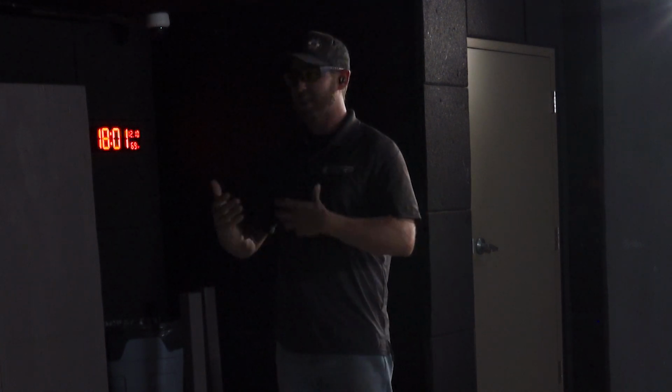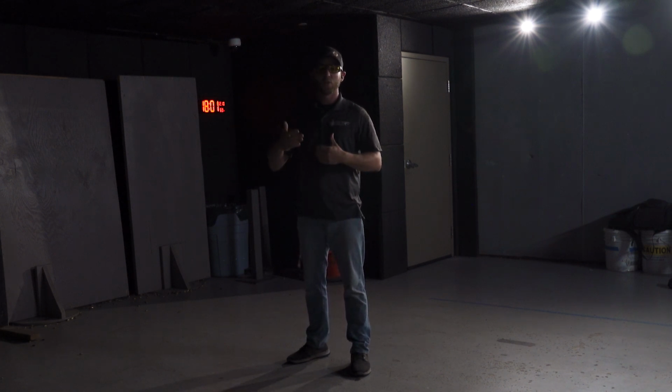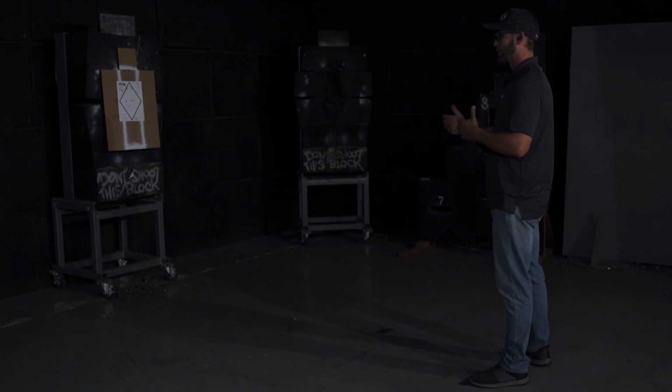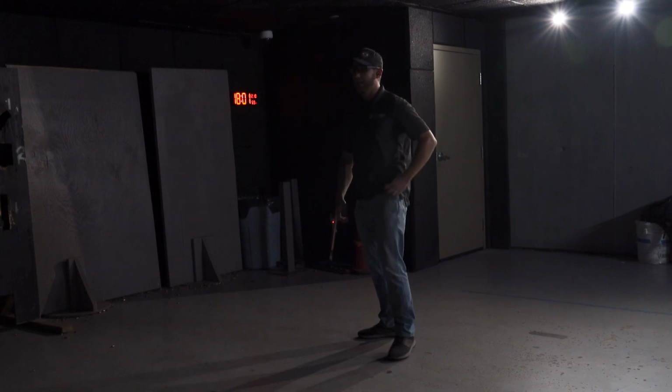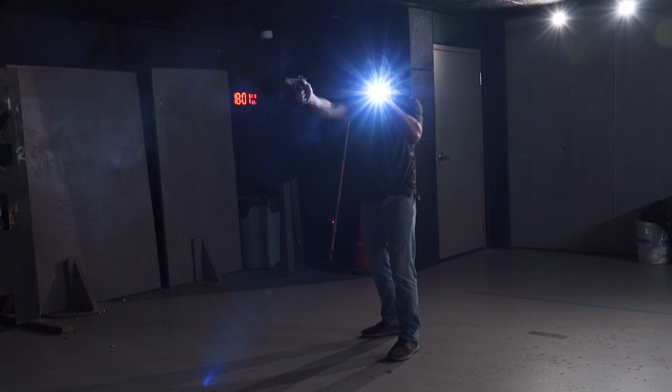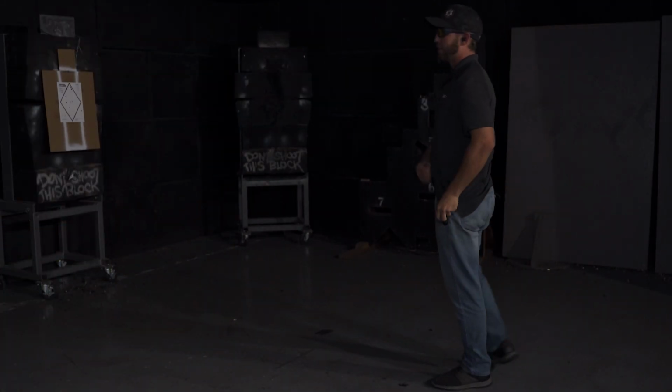The third and final drill that we're gonna do is kind of building on the other two, but we're gonna start with a flashlight in our pocket or wherever it is that you carry it. We're gonna start with a gun holstered, and we're gonna kind of use this as an idea of we're entering a dark area, we wanna pull our flashlight out, and as soon as we do so, we have an immediate threat afterwards. So it's gonna be a flashlight up, and as soon as we have that flashlight up, we're going for the gun as well. So we're gonna start out here. As soon as we get that flashlight up, we're good to go, okay?